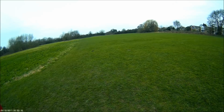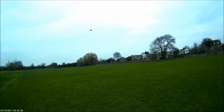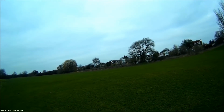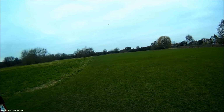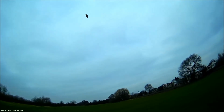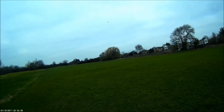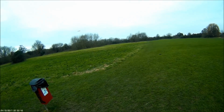Hope you can see it okay on the camera. We'll be going 9 minutes 15 seconds now. Not sure what low battery warning is going to be like on this. So I'll bring it in a little bit closer and try and put it back into vertical mode and keep it nearby to see how long we're going to get before we lose power with the battery.